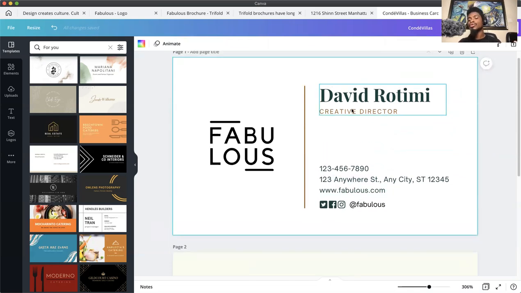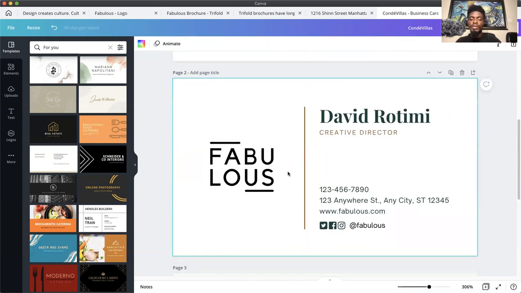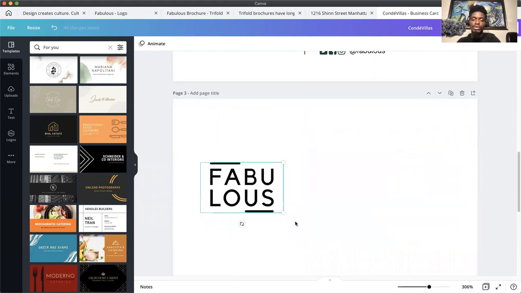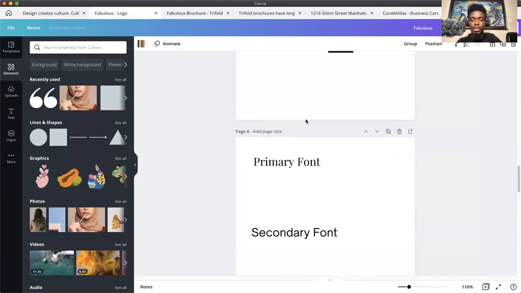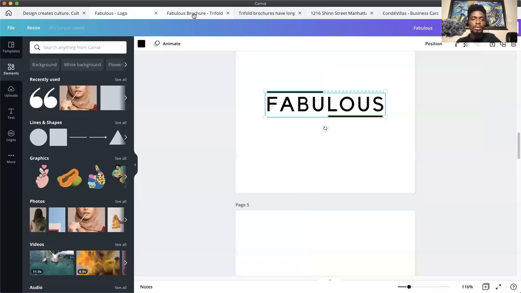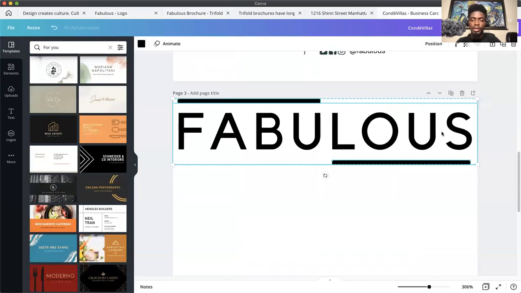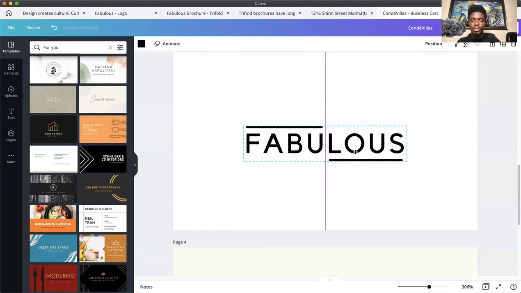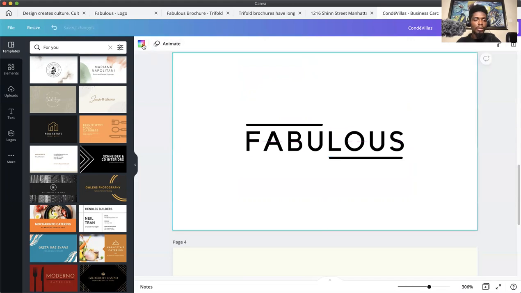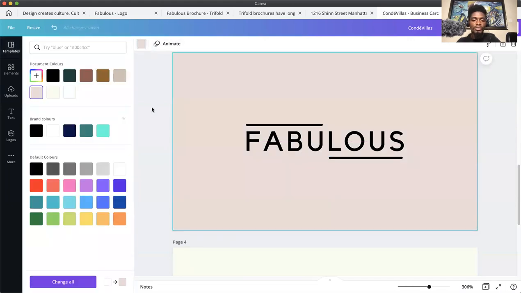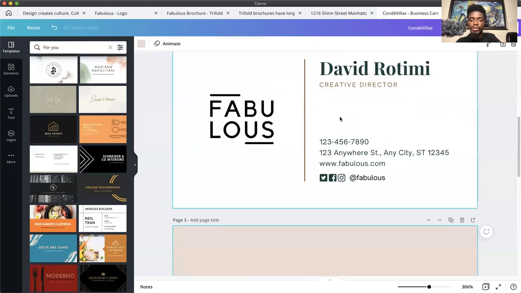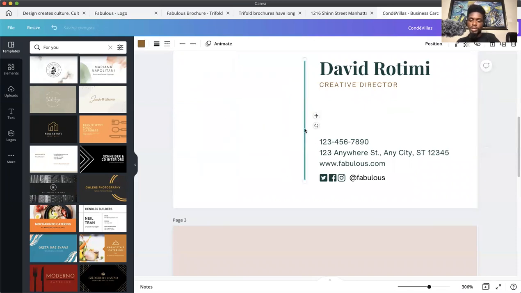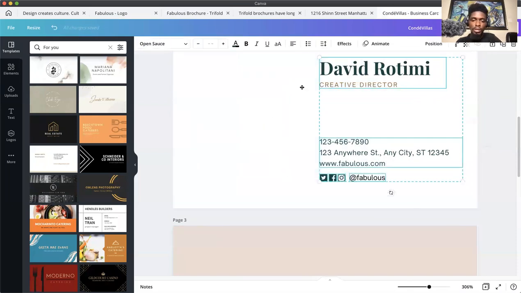Okay, if you are going to do two pages, right, you probably want to separate the information and have fabulous at the back. Okay, and if you want to do that, we're not going to use this logo, we're going to use the primary logo. Okay, because it's long. All right, so copy, paste at the back, right? Okay, change the background color to, I like this color for the back, right? Since this is the only thing that's here, so the contrast is going to be good. Okay, so since the logo is there, I'll just delete this since it's at the back. Okay, keep my title.